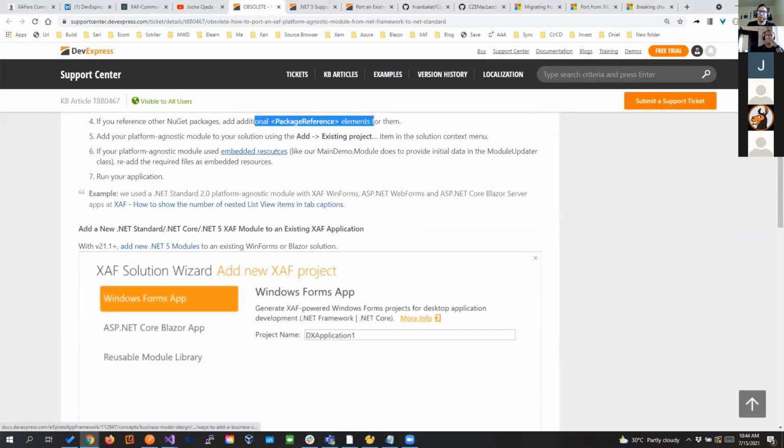If you have embedded resources in your application, make sure you don't forget to add those embedded resources, because again, in the MSBuild, that's in the csproj there. And you can go and use this example where they actually have that .NET Standard 2 platform agnostic that Jose just showed. He showed first moving to the SDK, but when you add Blazor to that recipe, you cannot use 4.6.2, so you have to move to .NET Standard.